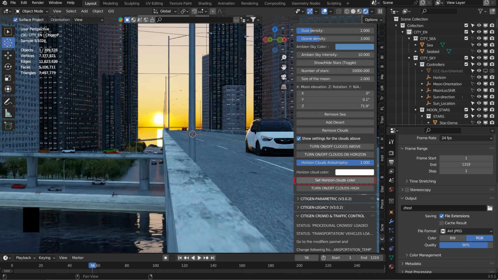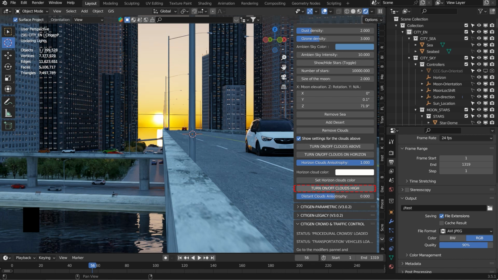And you can add other layers of clouds, like clouds high, to this scene. Let's try that later. That's it. Let's turn on clouds high.